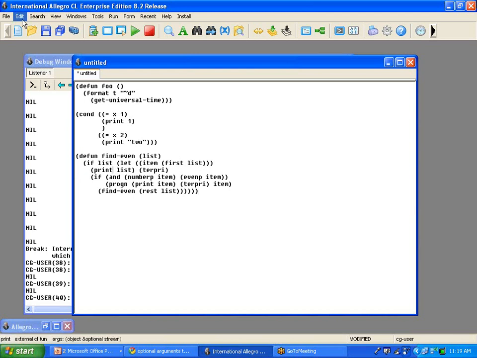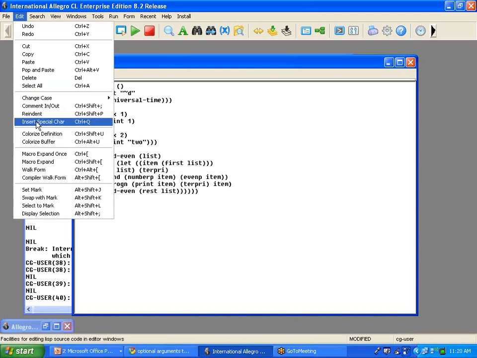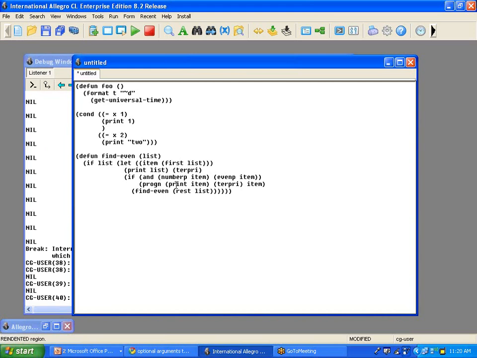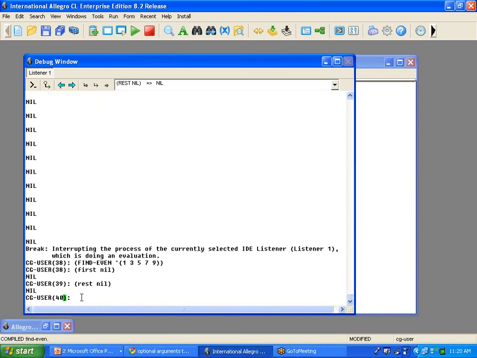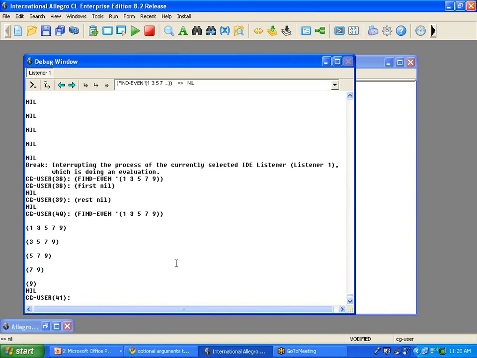If you come up to the edit window and it says re-indent, you can get things to re-indent. So if list, and then do this form, and we're going to evaluate that with incremental compile, and now let's try this one again. It runs out, it returns nil, it doesn't go into an infinite loop.